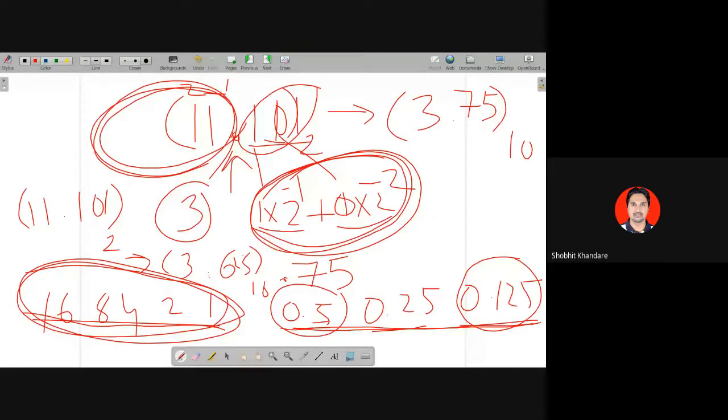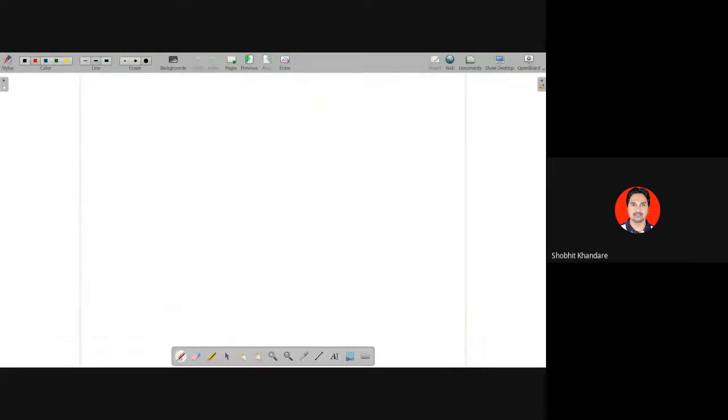Decimal to binary. Now, when we convert decimal to binary, that is also important. Now here there is no shortcut. Okay, you have to actually do it. I will explain it with an example so that you will be able to understand in a proper way.